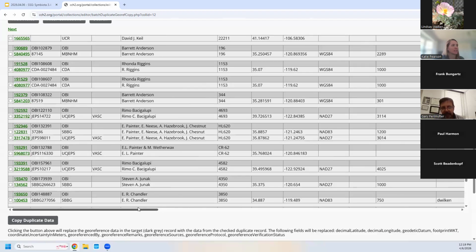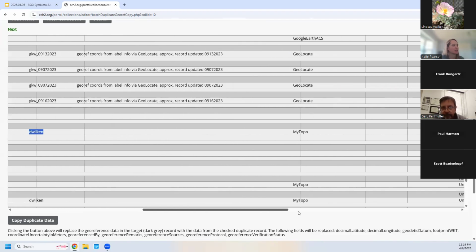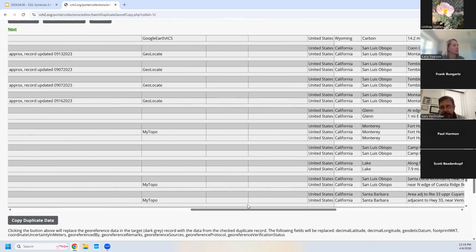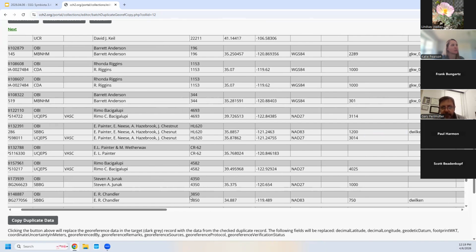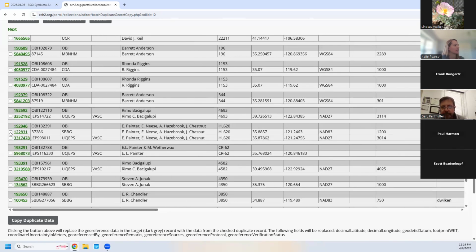So maybe I'm going to say, well, Dieter actually put his name here and his source there, so I slightly trust this one more. Then you would check this box, and then you would click copy duplicate data. If you checked both of these boxes, which is not a good idea, it would just take the first one. So just so you know.